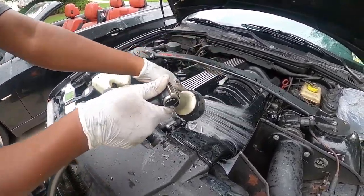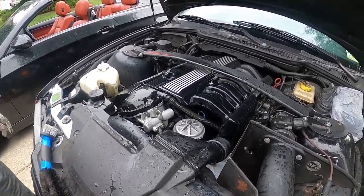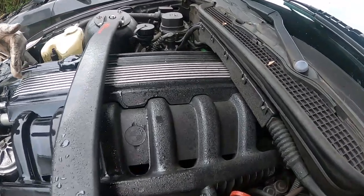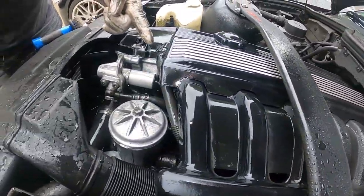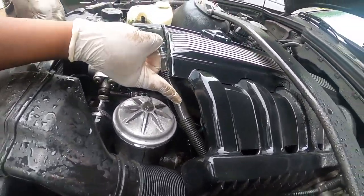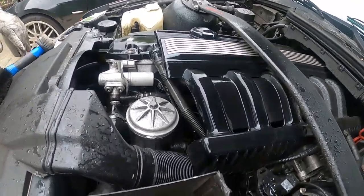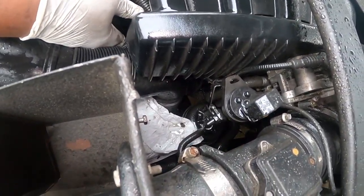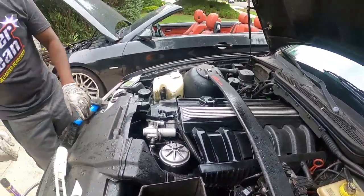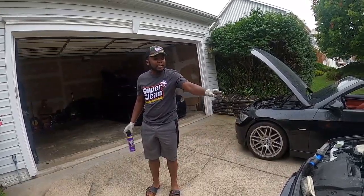Look at that — I've never seen this area clean before! You can see the before and after clearly. This hose right here is clean. Some portions are not all the way clean because I couldn't access down there. The rain is actually helpful since the alternator is covered. Let's go to the bottom and try the other bottle to clean some of the grease down there.